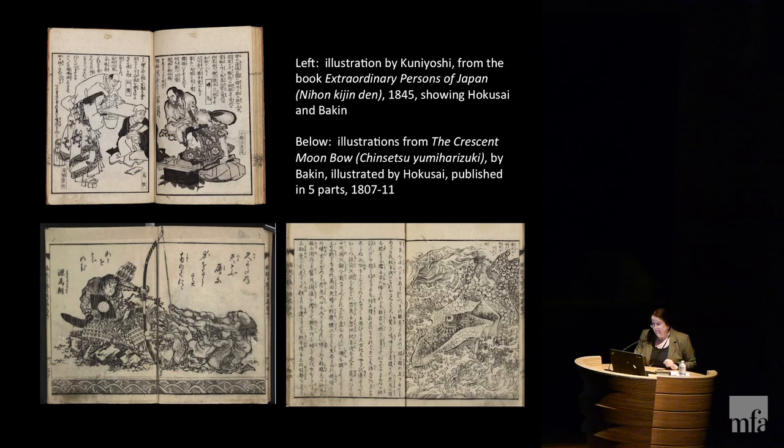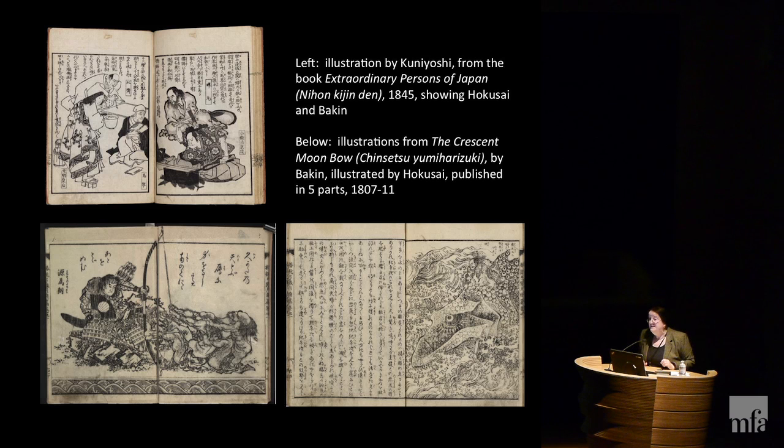But one of the results of increased travel during the Edo period, and I think especially of the beautiful landscape scenes that Hokusai and other artists start drawing, is that people in Japan begin to get more and more of a sense of their country as a unified whole, and gradually start to think of themselves not just as belonging to one particular province or one particular area, but begin to get this idea of something unified.